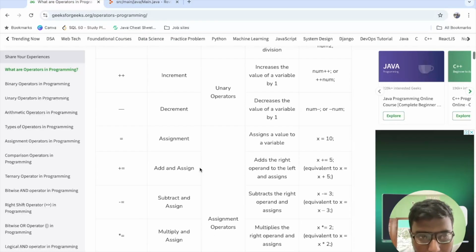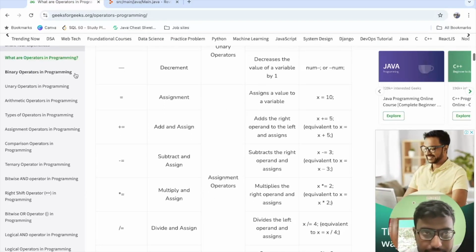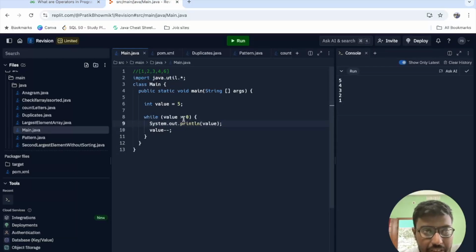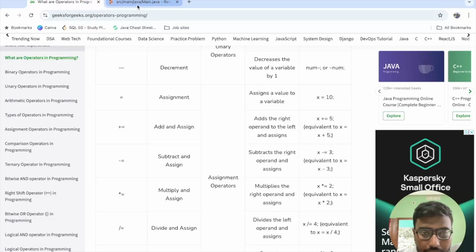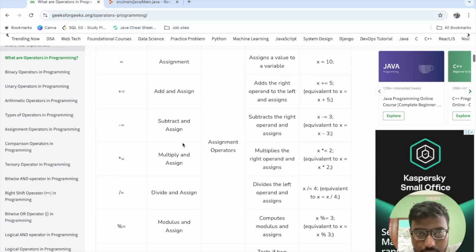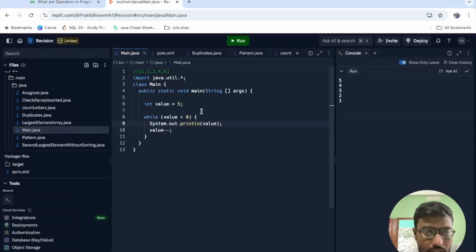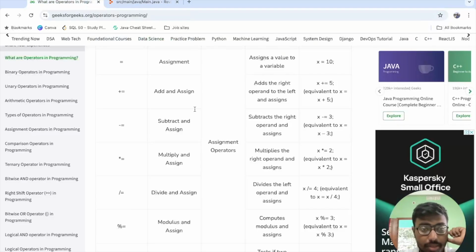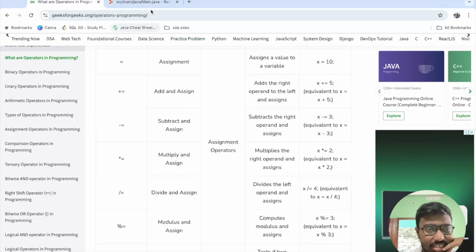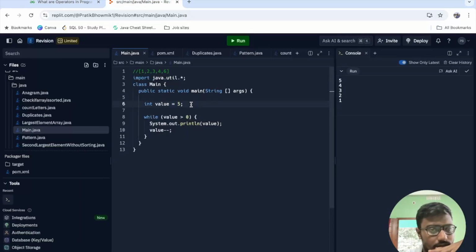Now let's talk about assignment operators. Assignment operator is simple. Here I have declared value equals to 5. So I have assigned the 5 to the value. Okay, this is assignment and add and assign.